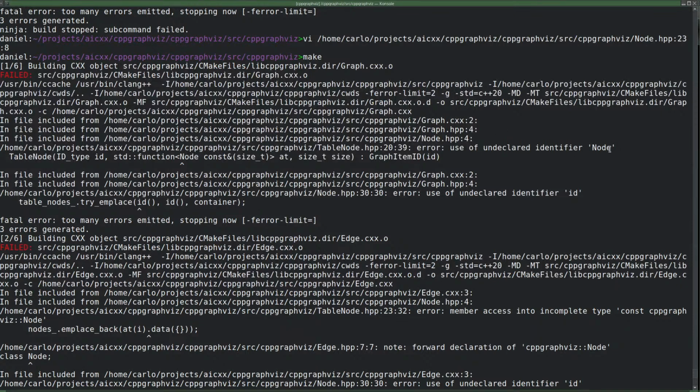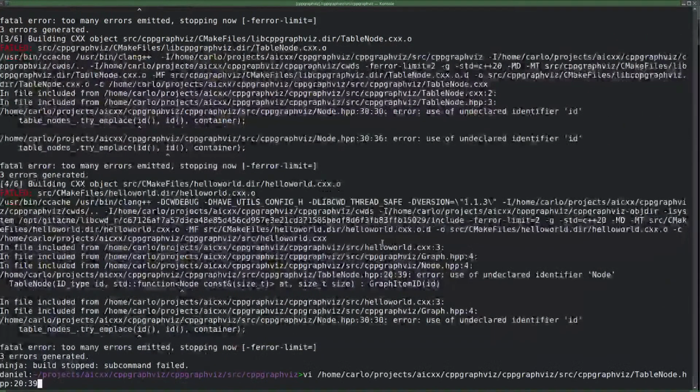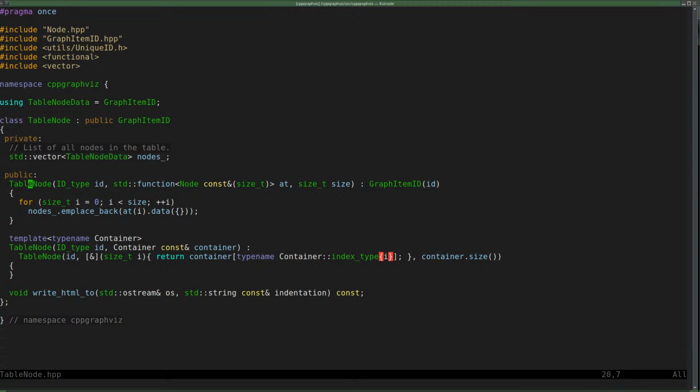Use of undeclared identifier node. Well, that's not good. I'm including node here, so why would it not be defined?